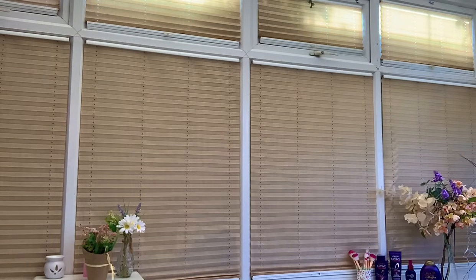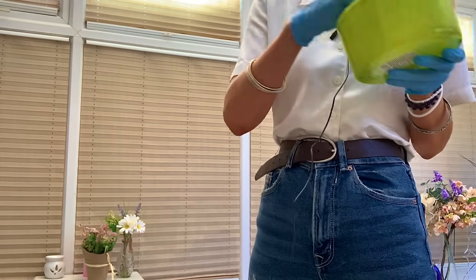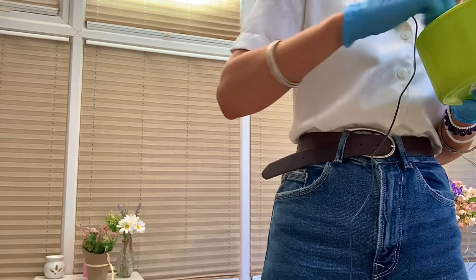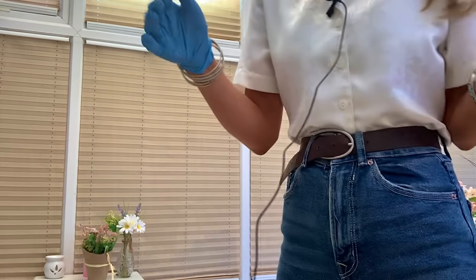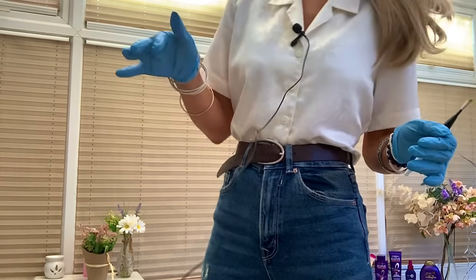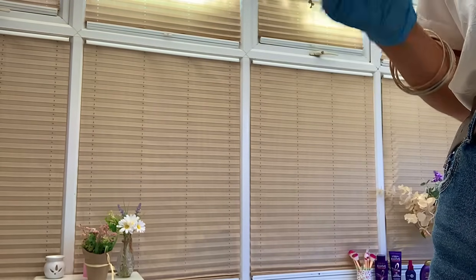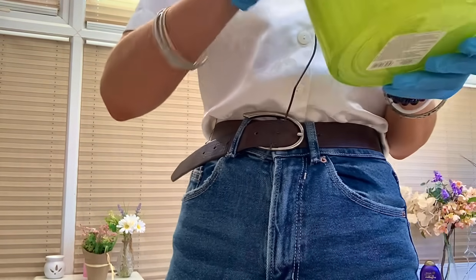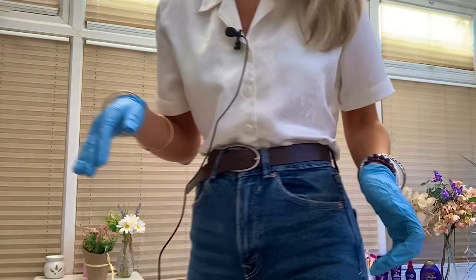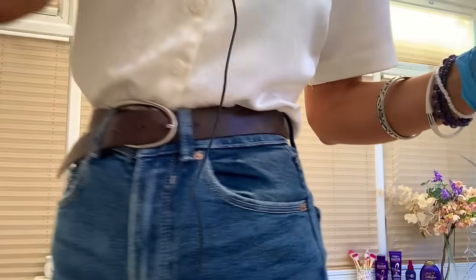Yes, I think this is quite good. I think we do have enough product here, but we can, of course, mix some more up if we need some, okay? Now, what I will have you do is, let's say, if you take this side, I will do this side, but I of course will keep rotating and making sure what you're doing is okay. And obviously if there's any questions, just go ahead and ask, okay? All right. So you've got the color there. We are just going to section your hair, okay? And just going to brush it through just to make sure that there's no tangles.